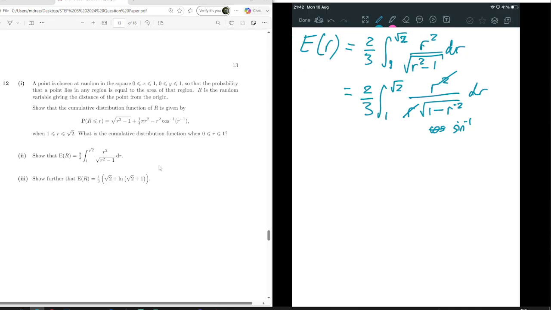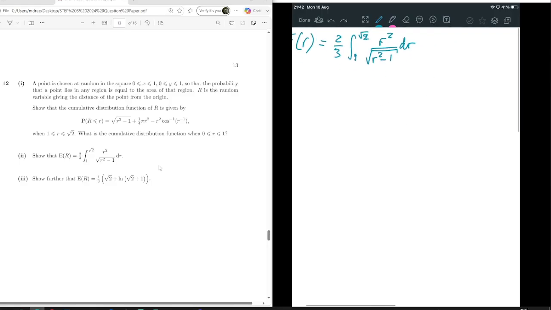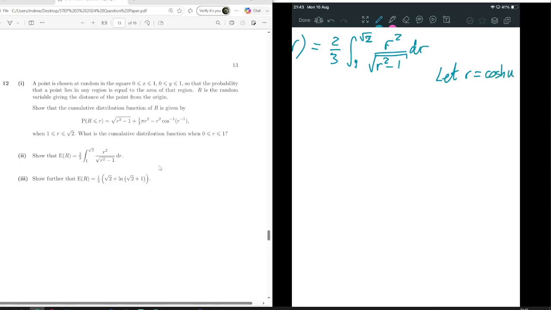And it would need the derivative of r to the minus 2 to appear, which looks like r to the minus 3, which I just don't have. So again, that didn't look like it was going to be helpful. But I still really want to use the cosh idea. So my final plan, and the one that I think I'm going to run with without pausing and coming back to, is a substitution. So I'm going to let r equal cosh u.